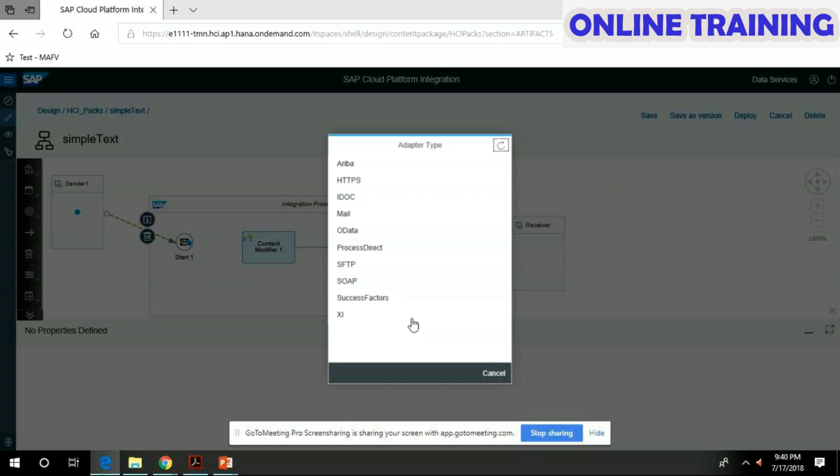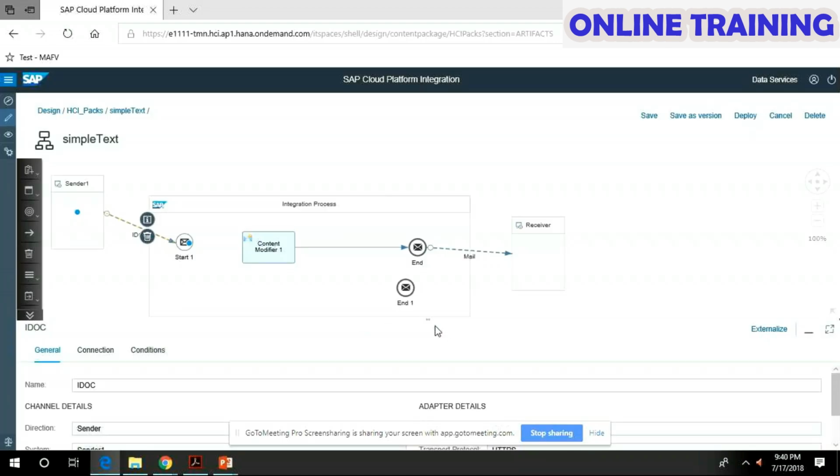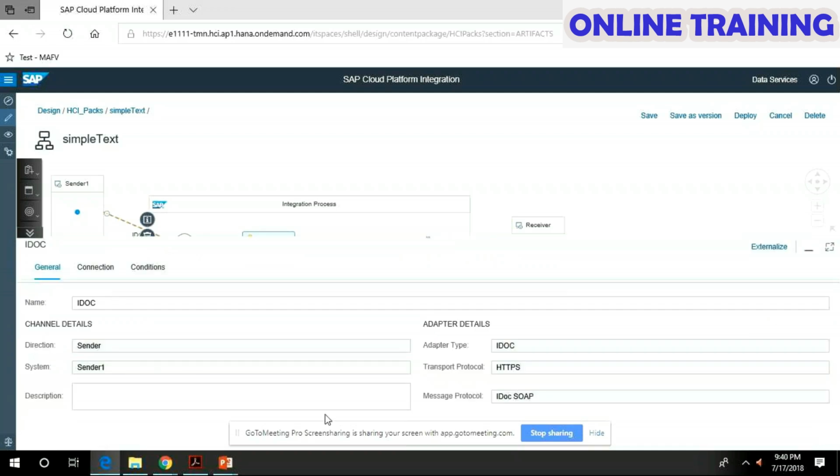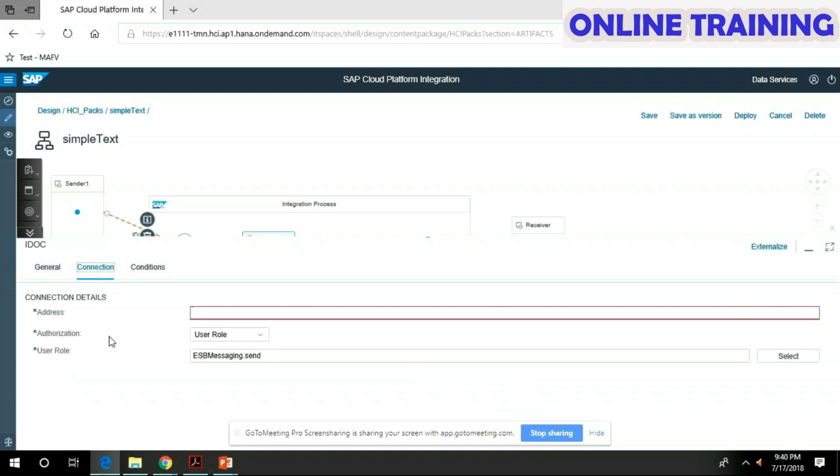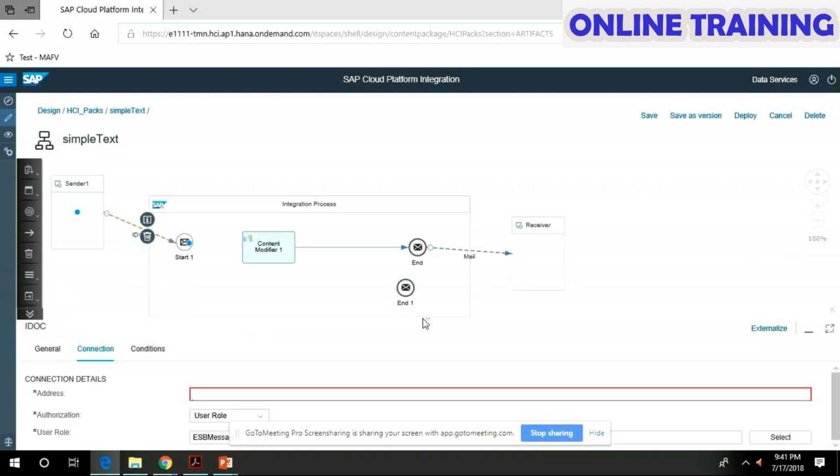Adapter means what? At the end it is a connector where you are establishing the communication protocol from the sender system to the HCI, or from HCI to the receiver system. So custom adapter or the new adapter, that is fine. But ultimately, in order to establish the communication, you need the correct dedicated details. For example, once you click on this IDOC and see the transport protocol, what is the transport protocol showing? HTTPS. You name it, some XI system. If the transport protocol is HTTPS, the communication is established through HTTPS only. So here in the connection, you can give the details, then it is communicated to the respective adapters. So to answer your question, you cannot use it. If it is not there, you have to use from this list only.